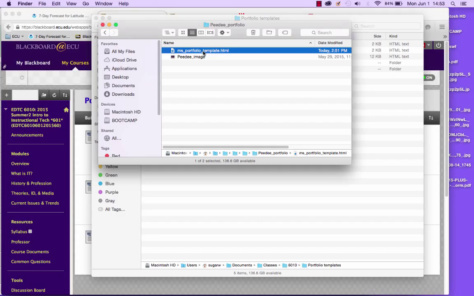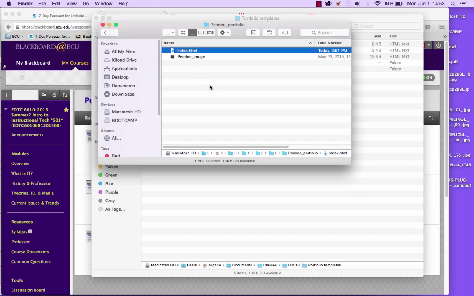Now, what we're going to do in changing this name, we're going to name it index.html. So I just renamed that file by clicking on it and changing that long name into index.html. And if you're an MED student, you have the other portfolio, just do the same thing. Do exactly the same thing.